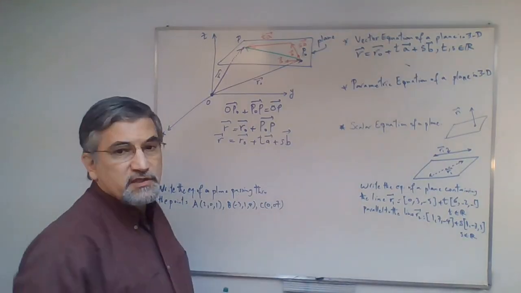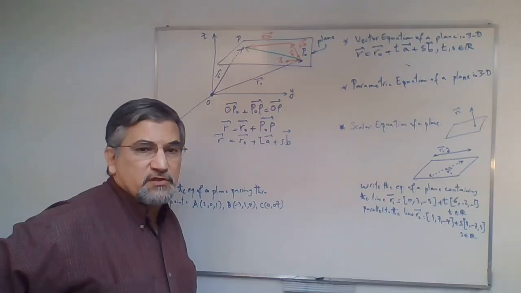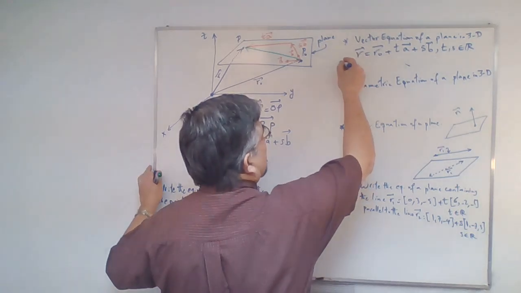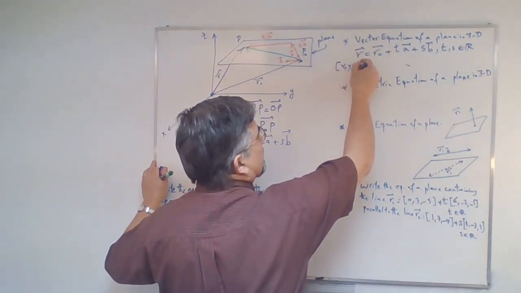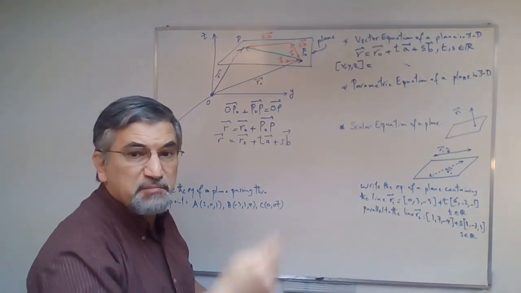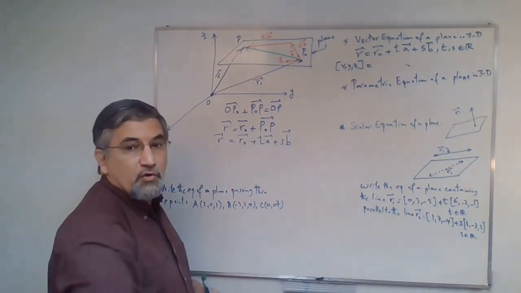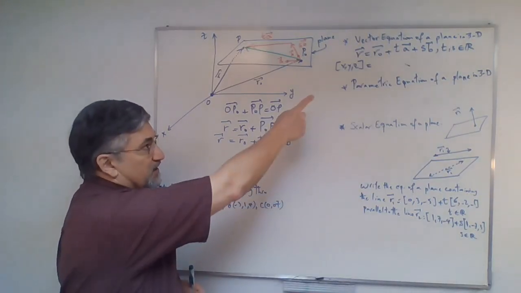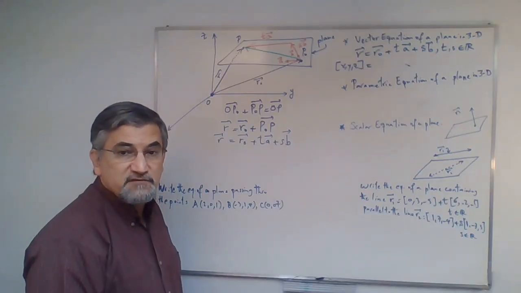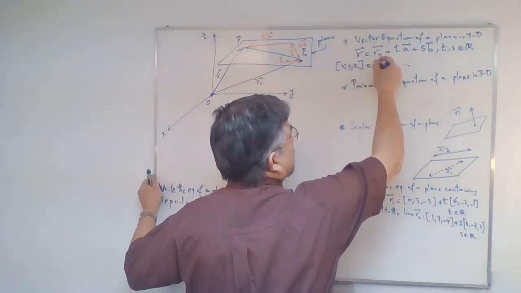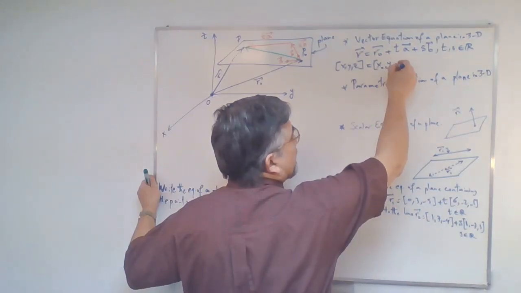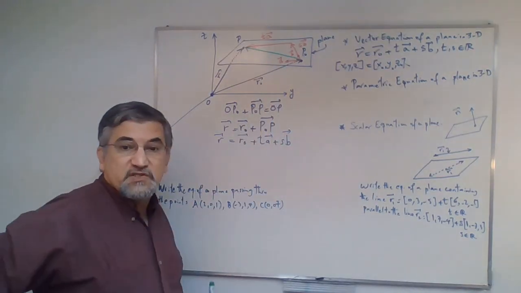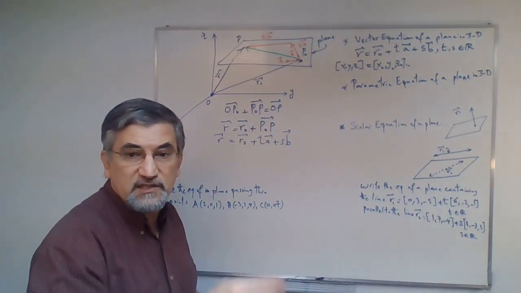Now, this vector equation of the plane can be written in Cartesian or algebraic form. So we can write vector (x, y, z), which is actually the position vector of that so-called arbitrary point P on the plane, whose coordinates were x, y, z. That would be replacing vector r. And then r sub 0 would be (x naught, y naught, z naught), which is the position vector of that point P sub 0 with coordinates x naught, y naught, z naught.